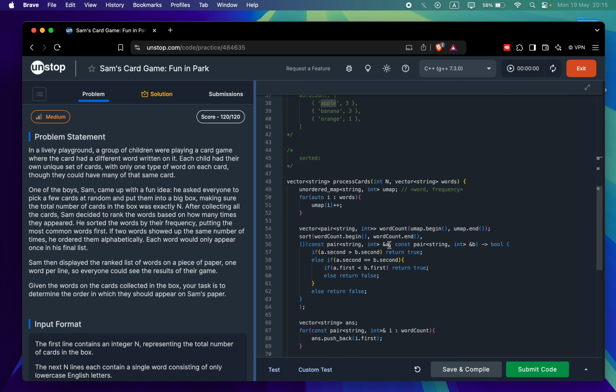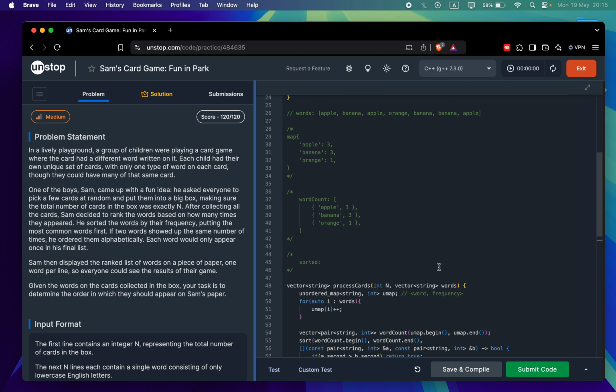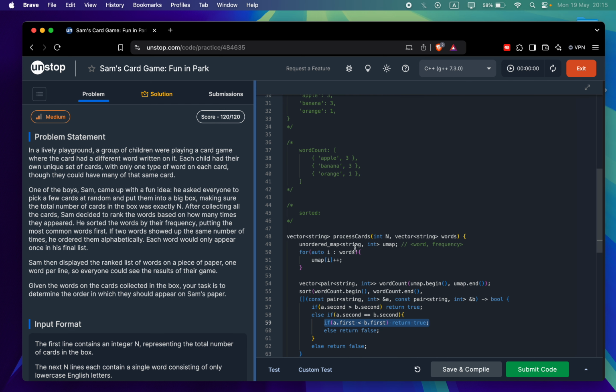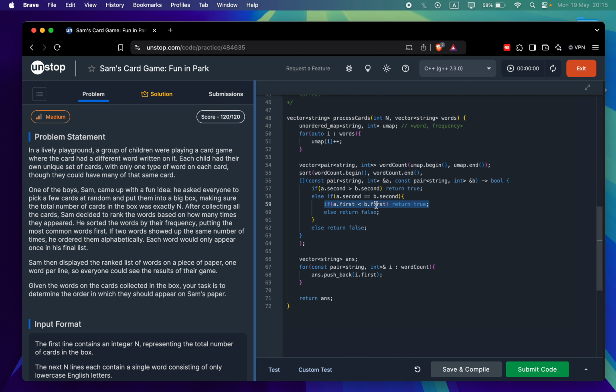Then we sorted it according to the frequency, but if the frequency was same, we sorted it alphabetically. If it comes first alphabetically, then we would add it in the word count first, and then we converted that sorted vector, which would contain a pair, into a vector which would contain only the string. So that's how we did it.